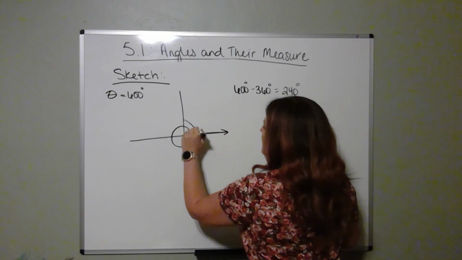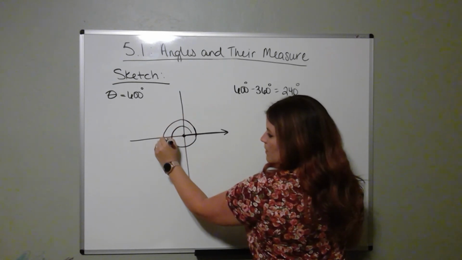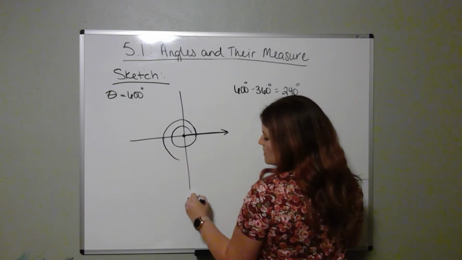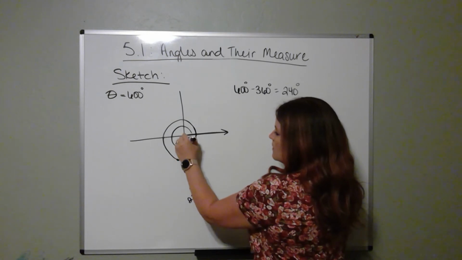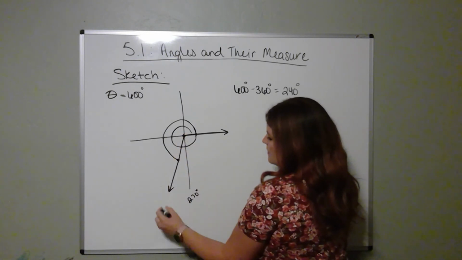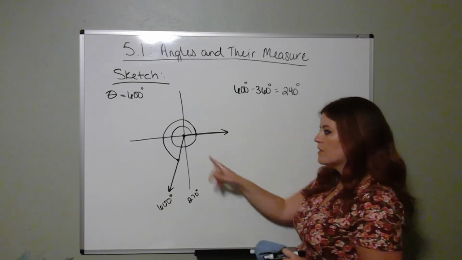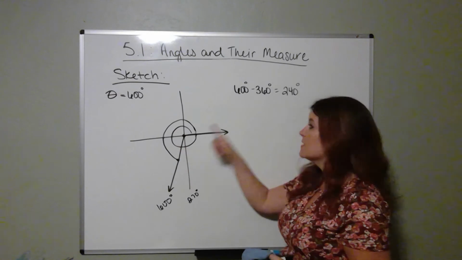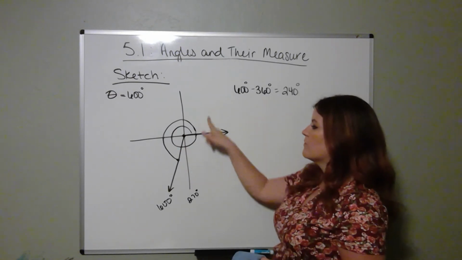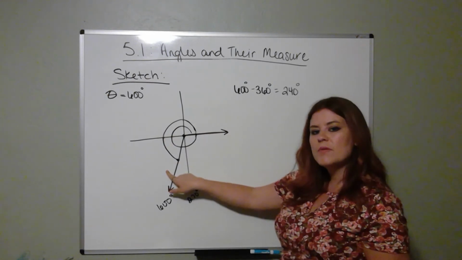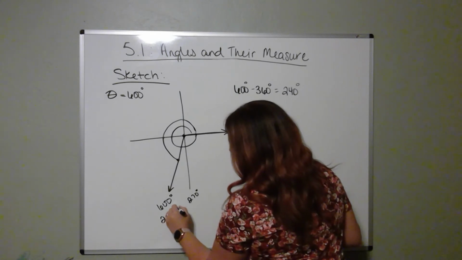Okay, I'm going to go all the way around. So it's past 90, it's past 180, but it's not quite to 270. Remember, this would be going 270. So I'm going to leave it about here. So this is what my angle looks like. This is 600 degrees. But also, if I took off one of those rotations, like I did here, if I minused 360 and just went around starting from here, straight to here, what would this angle also be? Well, it would also be 240.